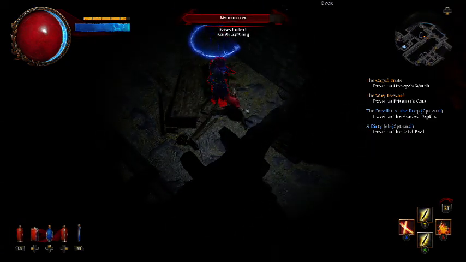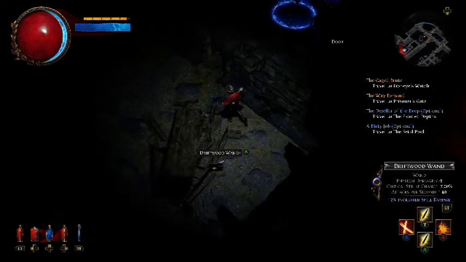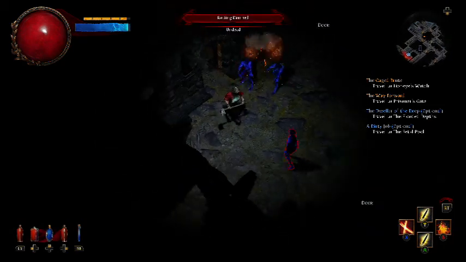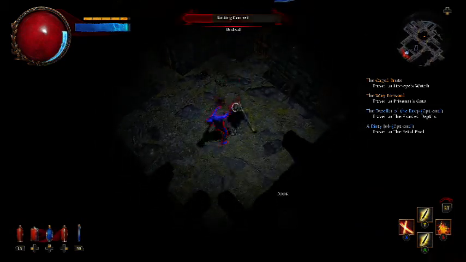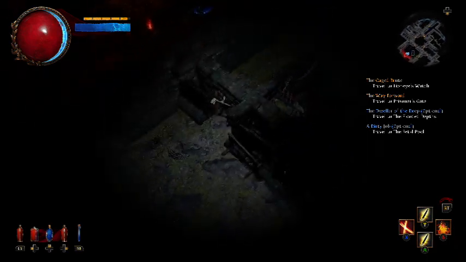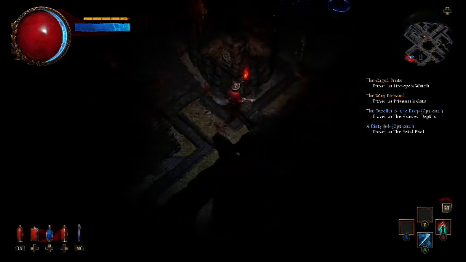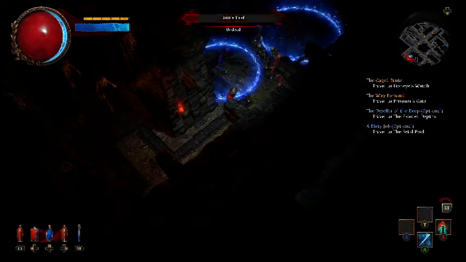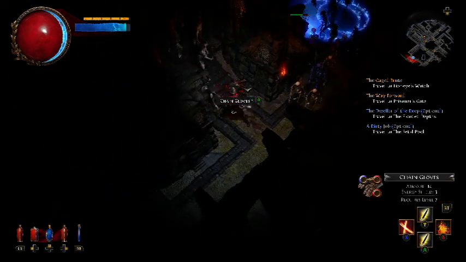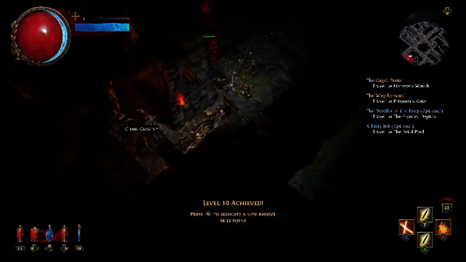Oh, all right, there we go. You're dead. All right, I'll show you guys in a second. There. After your first hit, it will drop 3 fireballs, and those will do some nice damage alongside the original hit. Kill him. Dude, level 10 achieved. I'm not even fighting most of them.